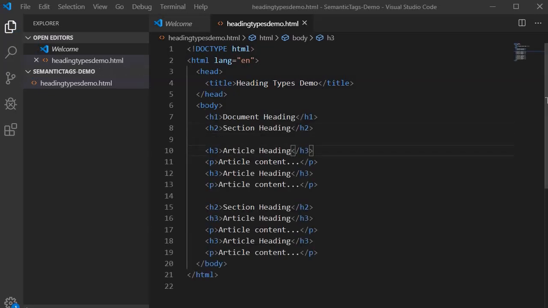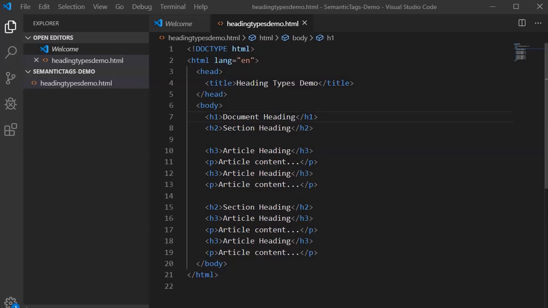Now you can see that we have the h1 tag, which is basically representing the document heading. We can use the h2 tag for the section heading, and we can use the h3 tag for the article heading, and then we can use the paragraph for article content. So these are the major usages of the headings from h1 to h3, but it is not limited to h1 to h3.